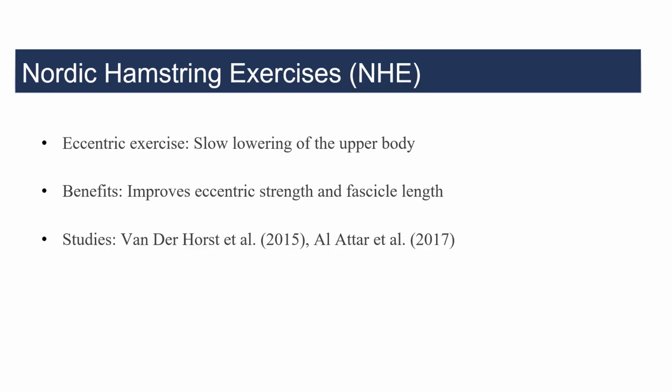So let's become familiar with the Nordic hamstring exercise. It is an eccentric type of exercise which requires the lowering of the upper part of the body. The benefit of this exercise is that it improves eccentric strength and fascicle length, and this has been proven by many studies looking at the architectural properties of the hamstring muscle after performing Nordic hamstring or eccentric exercises.